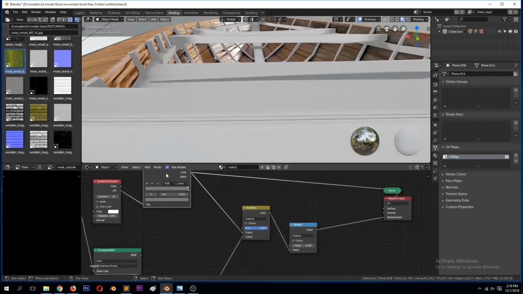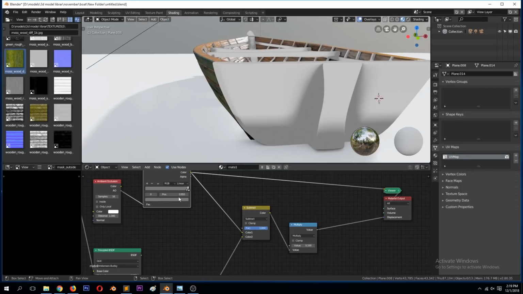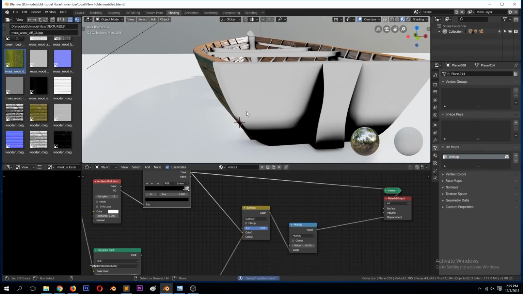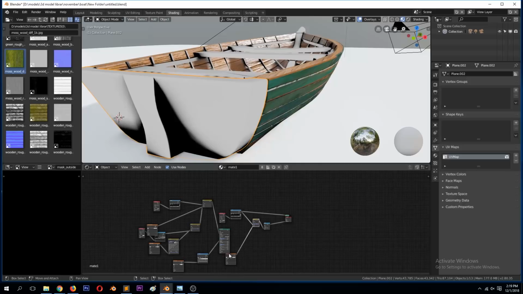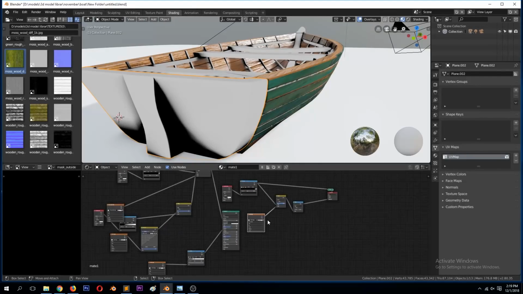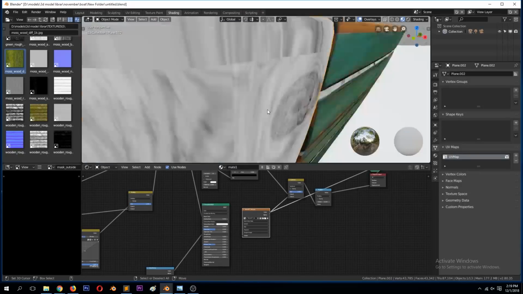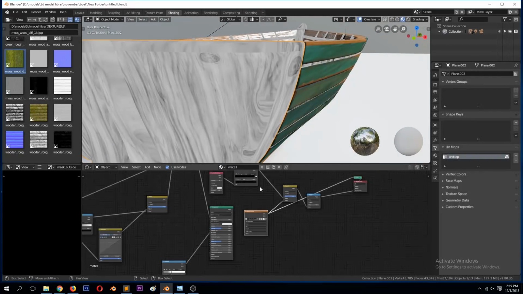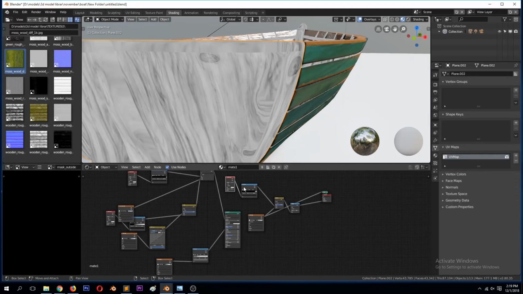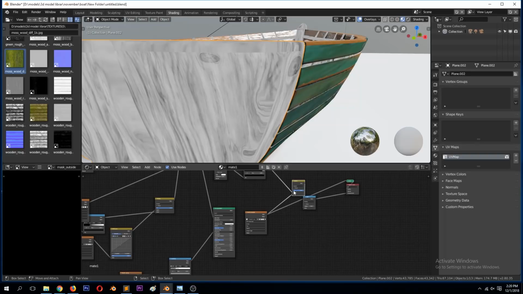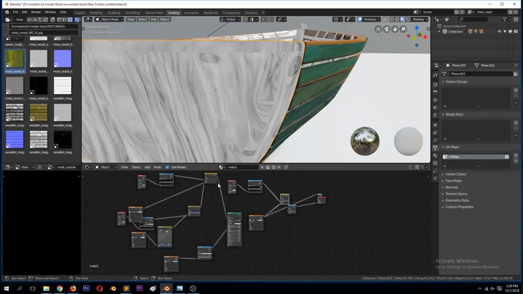I think there is a lot of contrast here, so we need to see what's going on. Mute occlusion. You need this detail to be in there. So let's see what's going on. Okay, this needs to be the factor. Let me see what's going on.